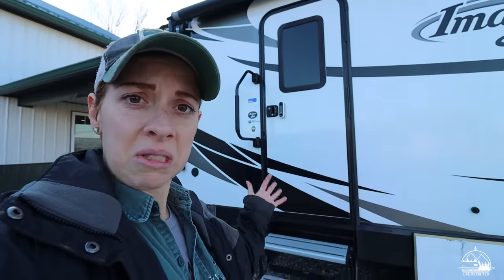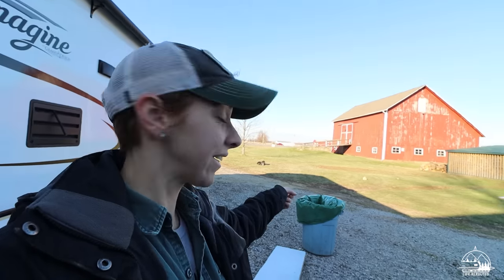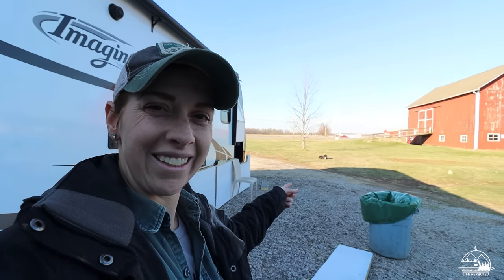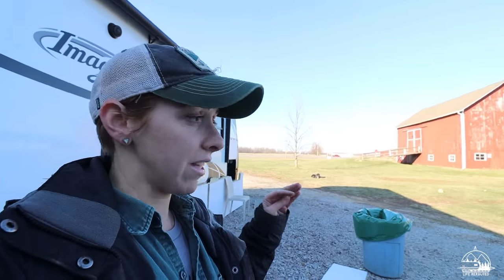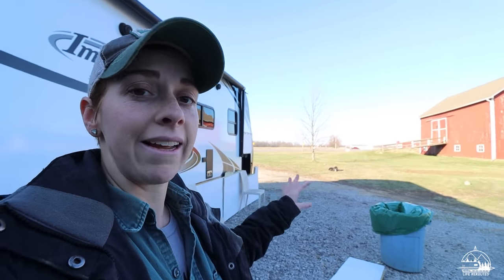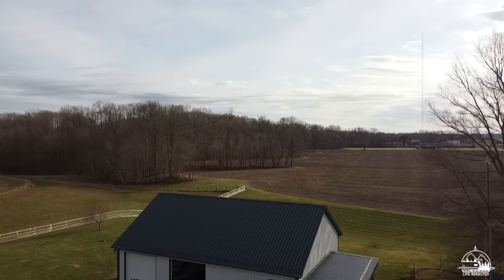We're figuring this out — it's okay. It's a somewhat gorgeous day. Cali is loving life over here. Some people are a beach person or a mountain person — Cali is a sun dog. If the sun is out she is happy; she'll lay in it and pant all day until she gets a little hot and moves to the shade. I'm happy because it's not freezing outside. We're going to get this project done — maybe not today since the sun goes down at like five o'clock, but we're making progress.